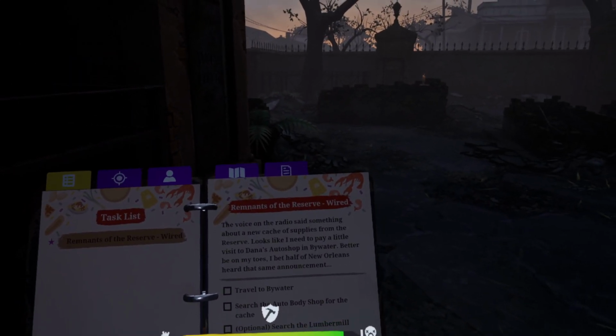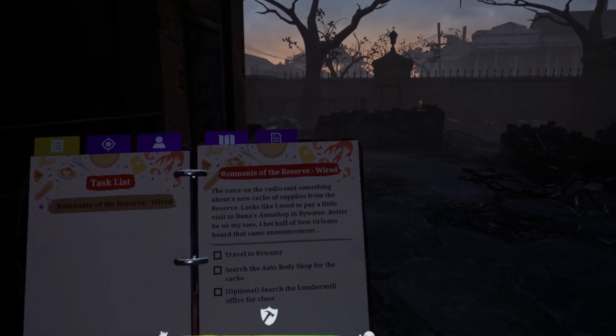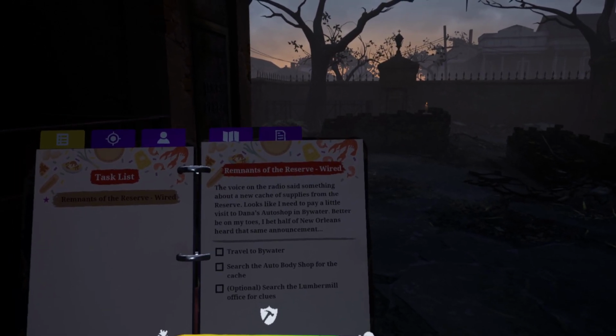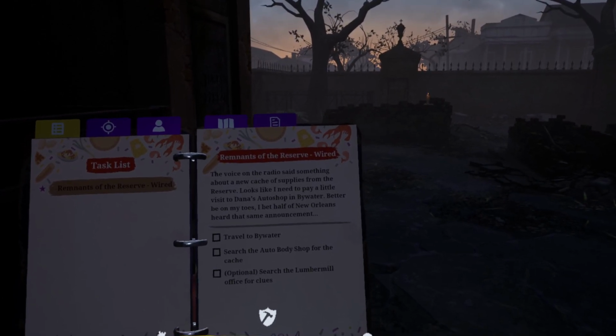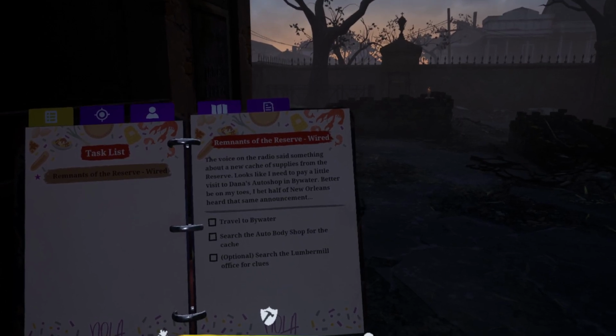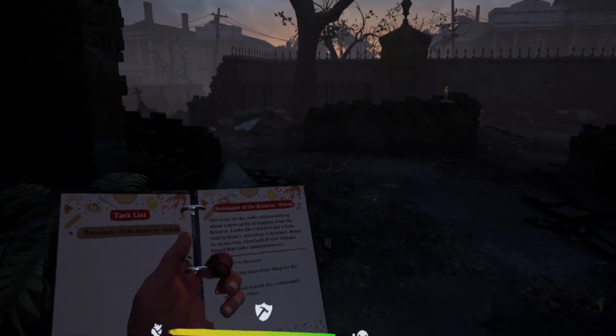A voice on the radio said something about a new cache and supplies from the reserves. Looks like I need to pay a little visit to Dana's auto shop in Bywater. Better be on my toes. About half of New Orleans heard the same announcement. So we've got to go to Bywater, search the auto body shop for the cache, and search the lumber mill office for clues.